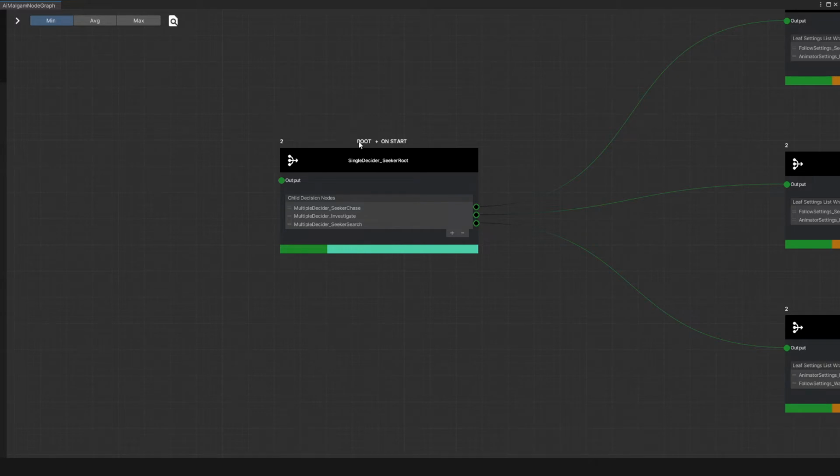In the middle above the header you see text displayed. This is only for decider nodes that have a special assignment for this graph editor. In this case it is a root decider and it is called onStart of the mono behavior that references this graph editor.